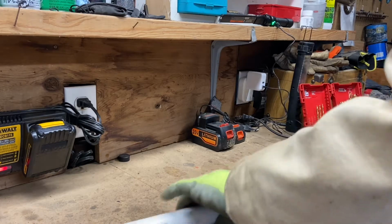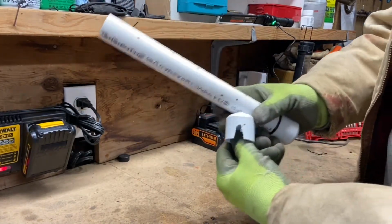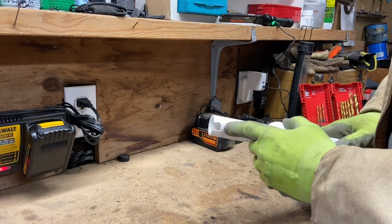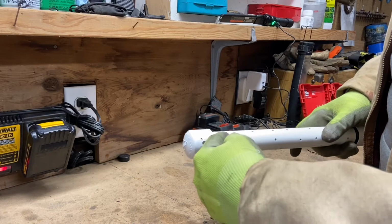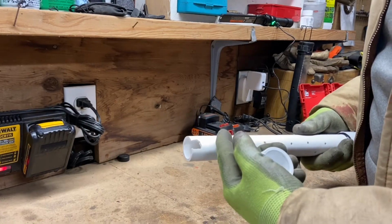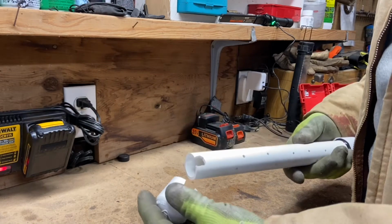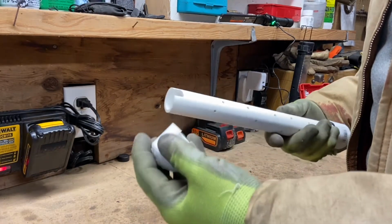My whole thought process with this is basically on this end cap, you can see how I have it kind of grooved here, and it's grooved as well on the pipe itself. And what I'm planning on doing is putting a drip tube in through this and setting it just inside, and it's a 4 gallon per hour drip, and putting 2 of these, I'll call them spikes, they're not really spikes, but 2 of these spikes per tree, so I'll get 8 gallons per hour. And then once a week I will water it.